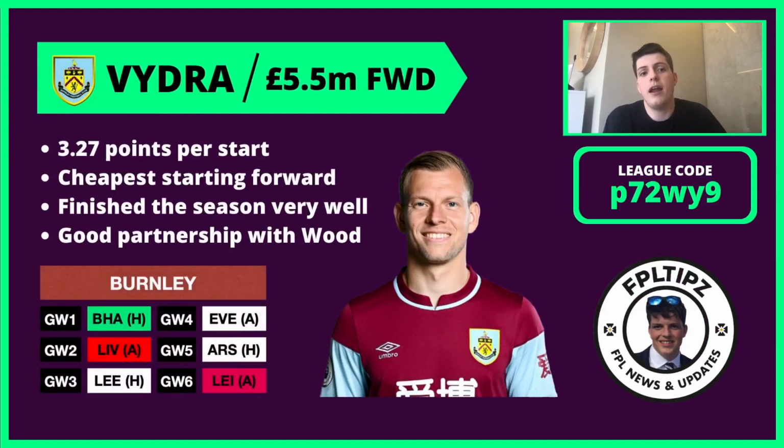Next up is Vetra, our third Burnley player on the list, who feel like they've got some quite good cheap options, and has come in as 5.5 million as a forward this year. So last season, Vetra returned 3.27 points per start, but really came into his own at the end of the season as he formed a really nice partnership with Chris Wood.